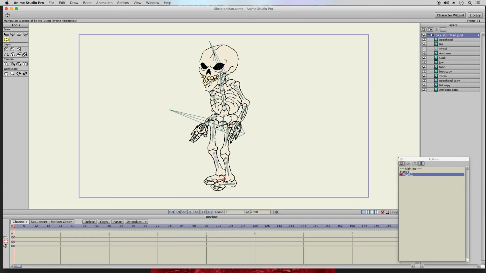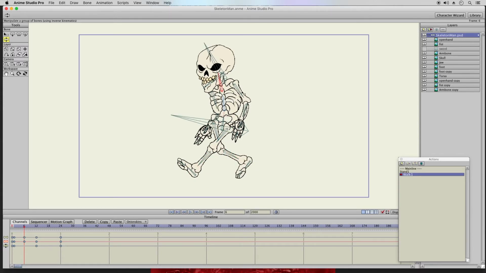And then let's see, so that's the neutral frame, and then I'll just copy, paste that a couple more times, 12 and 24 for a 1 second cycle. Go to frame 6, and here's where this foot will go forward, this foot will go back, and then the torso will move a little bit.